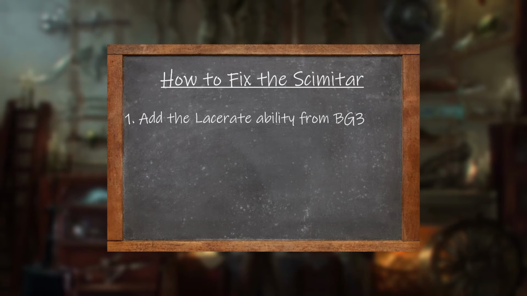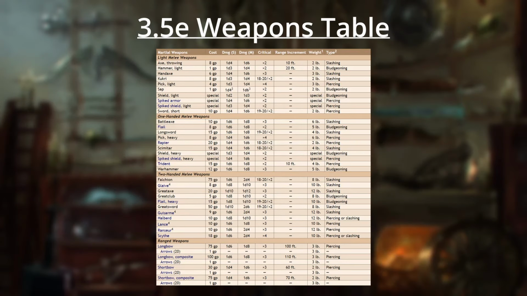My second suggestion to fix the scimitar in D&D would be to allow it to critically strike on natural 18s, 19s, and 20s. In 3rd edition, certain weapons had different interactions with critical strikes, where the general trend was that swords had a higher chance to crit, while axes did triple damage on a crit instead of double. While I've mentioned reintroducing this feature in my previous videos, the scimitar is a unique case, namely because I normally only suggest allowing this for natural 19s and 20s. But the scimitar needs something more than that to really stand out.